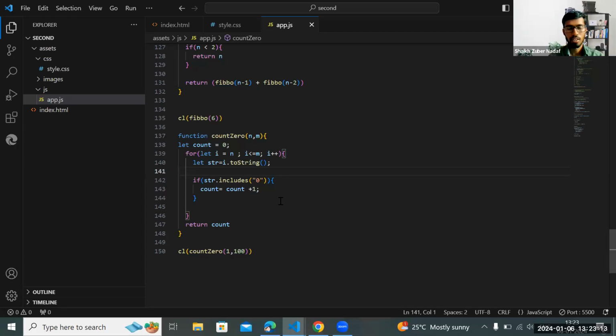Structural directives are like ngFor, ngIf, ngSwitch. By using these, we can manipulate the structure of HTML elements in the template. And the last one, the attribute directive or custom directive. These directives are created by users according to their need. By using them, we can style an element, change the behavior of an element, or hide anything. Whatever style we want to apply to that element, we can achieve using a custom directive.